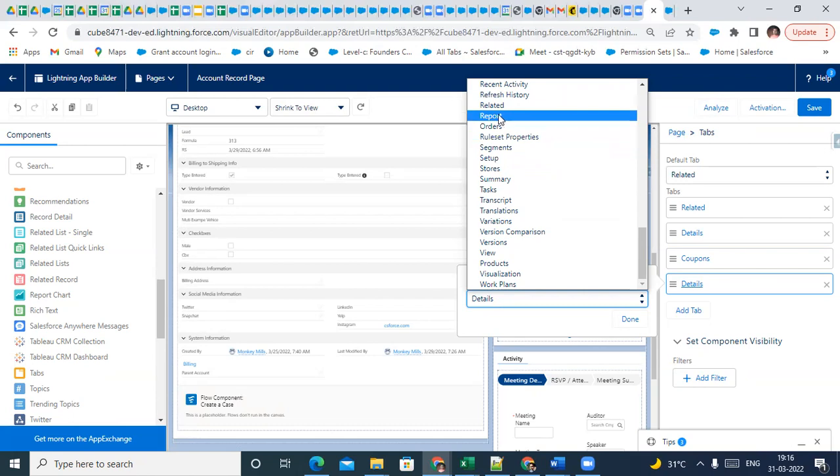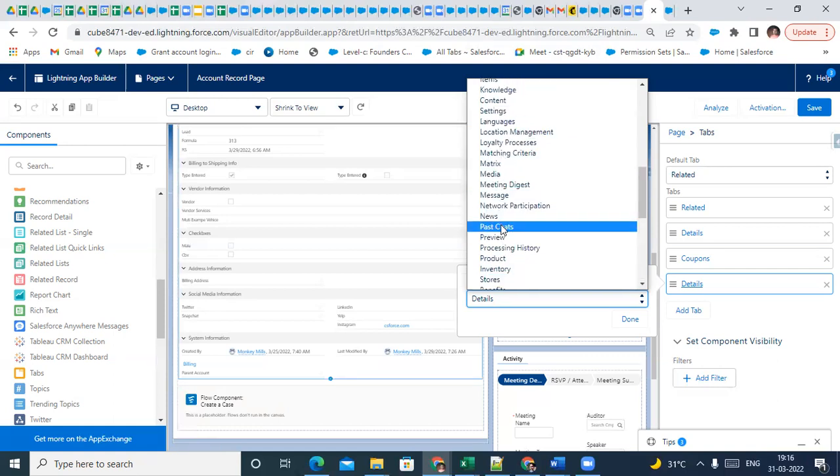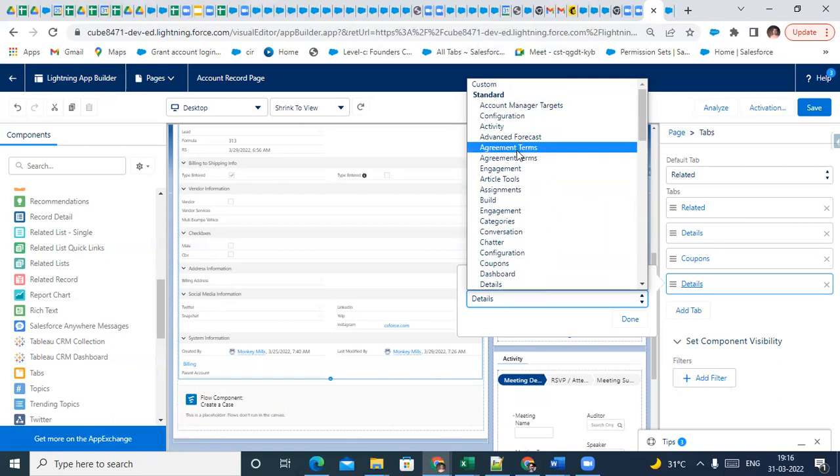This is one of the options that I showed you yesterday in page layout. This is something that you can also do on a Lightning App Builder page. This is the one you need to look into. You will have recent activity or product inventory news. The current or trending news is going to be displayed here. Also you have media, all these options. Whichever options you want, you can fill in.